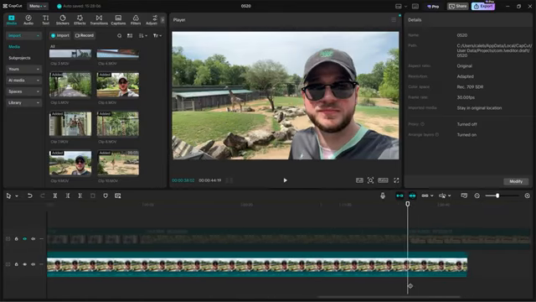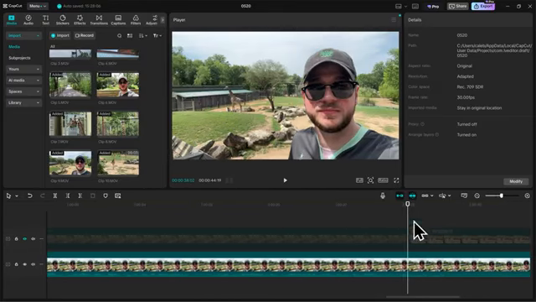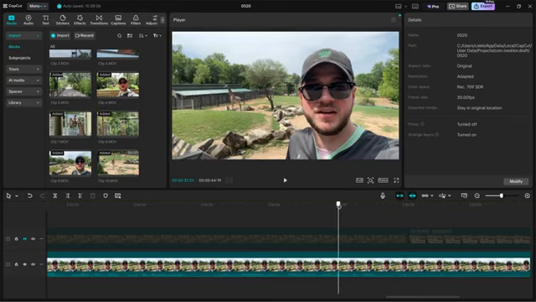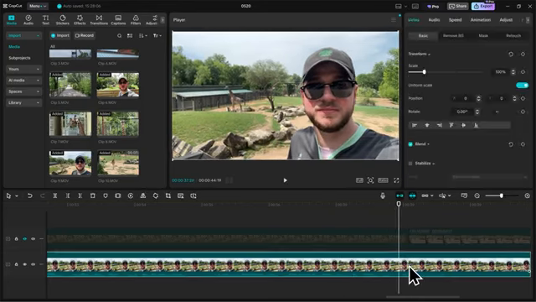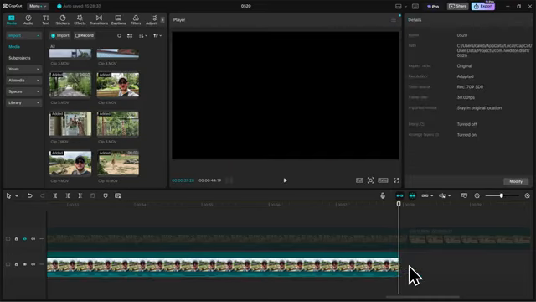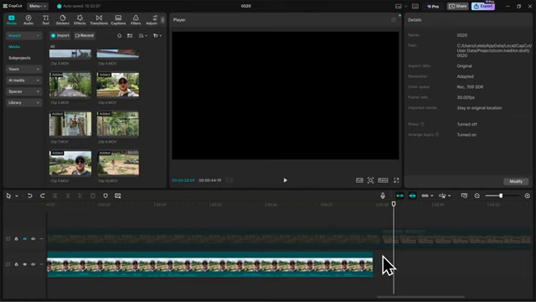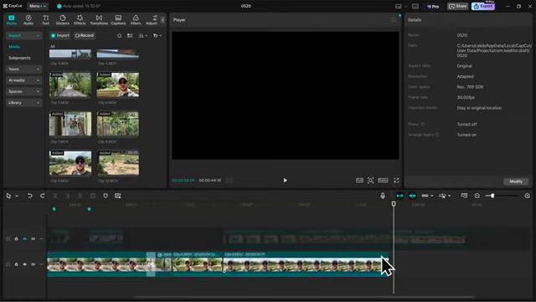Looking at my waveforms, it looks like the talking ends right around here, but I can look through my footage and see when my mouth kind of closes right around there. Click on my clip, Control B, and then delete the silence on the back end. Now I'm going to press Control on my keyboard and scroll down to zoom out of my timeline.